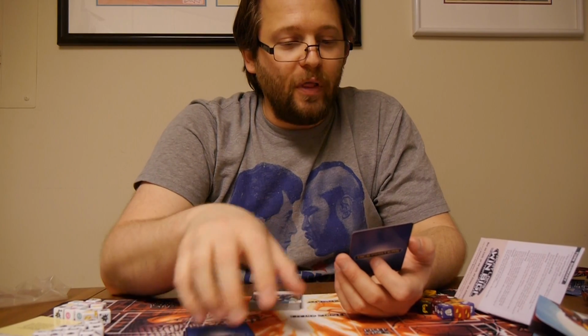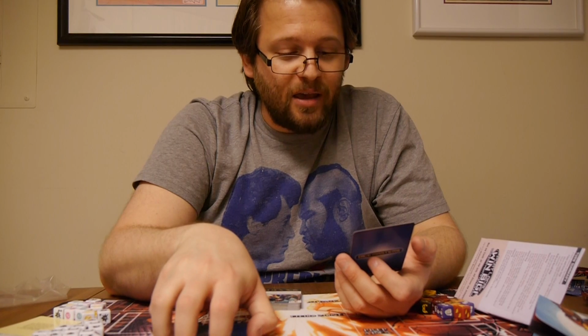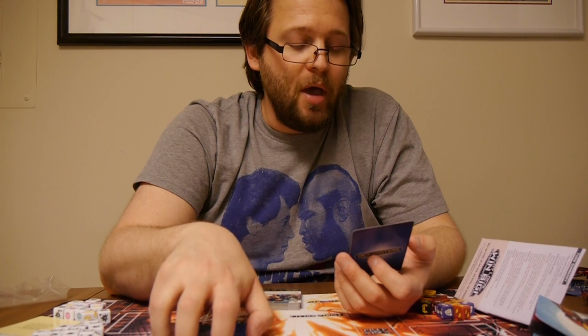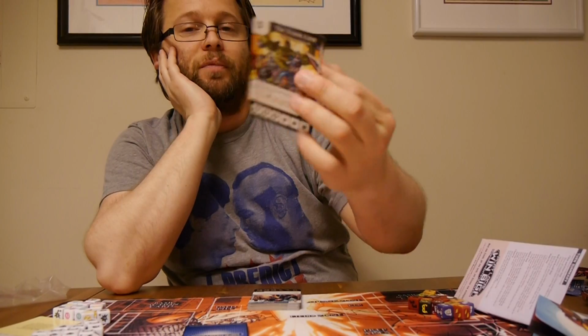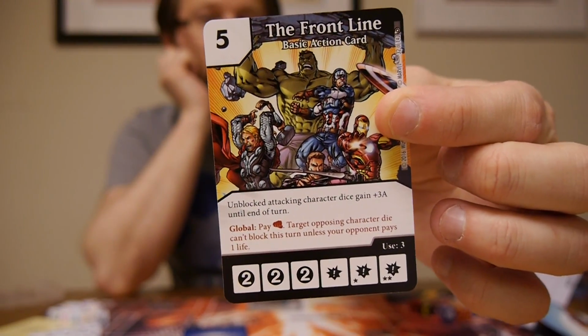Next we got the Front Line, cost of 5. This is a pretty hefty one. Unblocked attacking characters' dice gain +3 attack until end of turn. A global is pay a fist. Target opposing character die can't block this turn unless your opponent pays 1 life. Potentially a pretty big one right there when it comes to attacking.